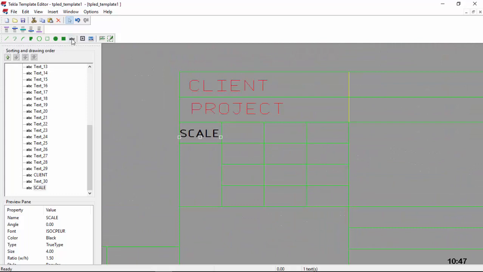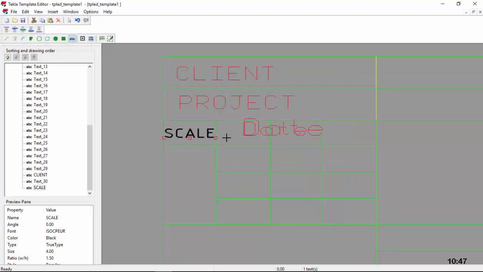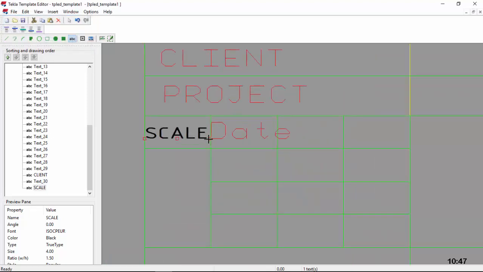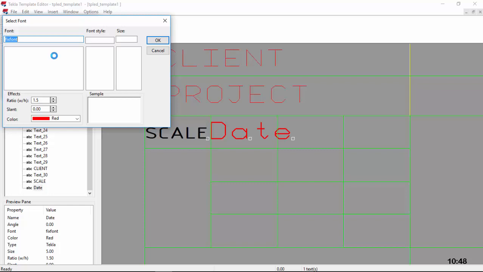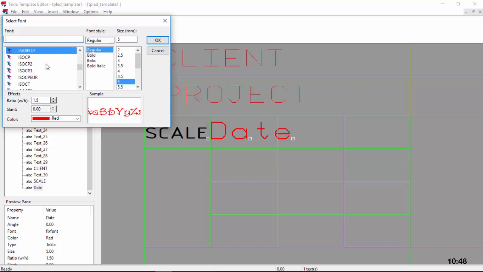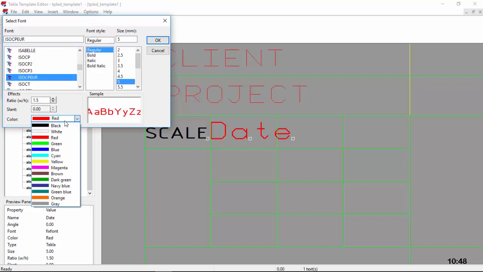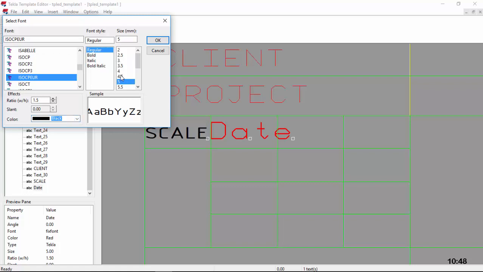Now I'll come back to text and I'll type date. I'll click OK and I'll place it right here. I'll double click on this and change the font type and size.